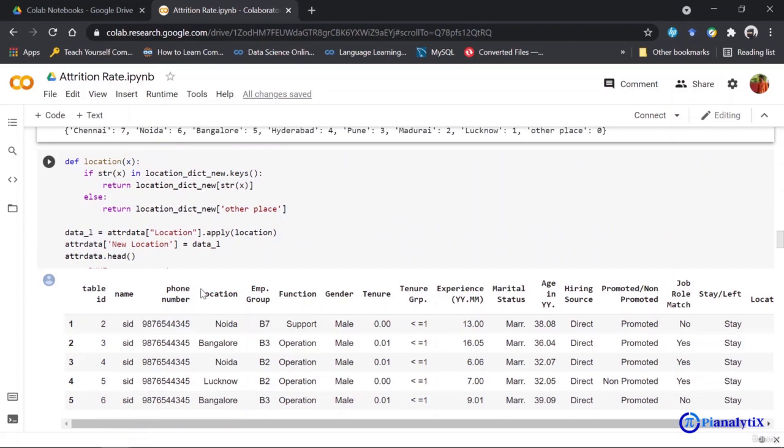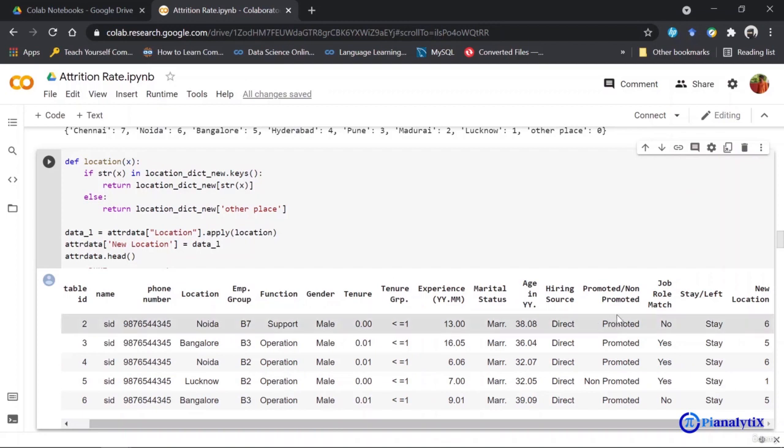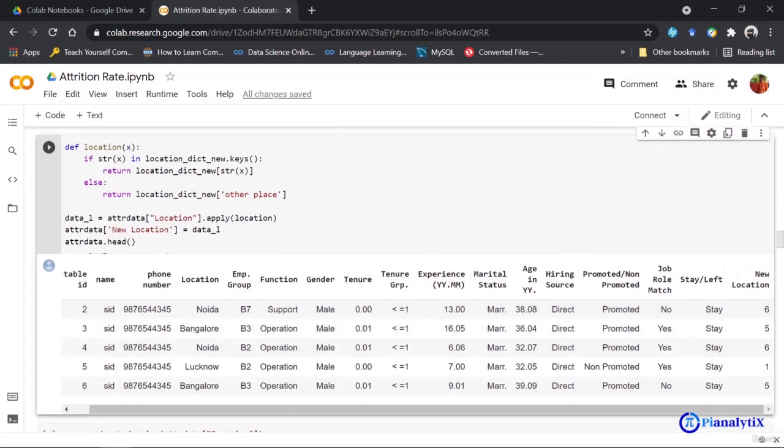You can see the location showing the strings that were present before, and now my data set has a new column named new location, which has integers in it. I will let it stay here and this location will be deleted because there's redundancy now.